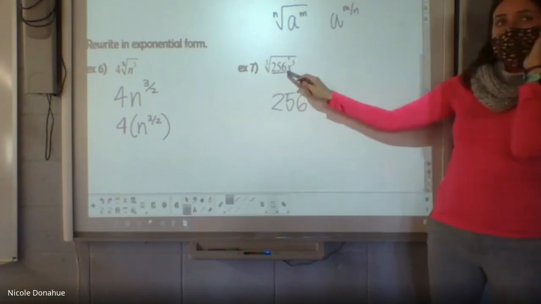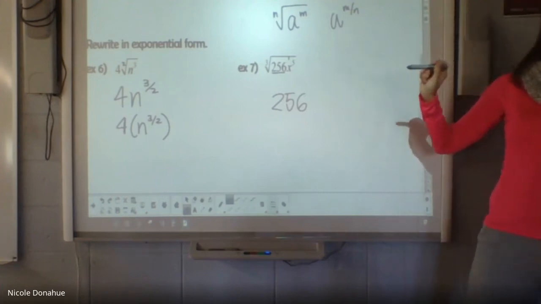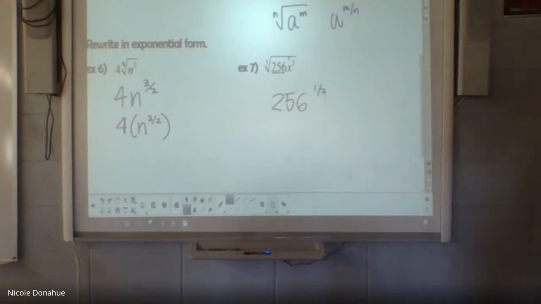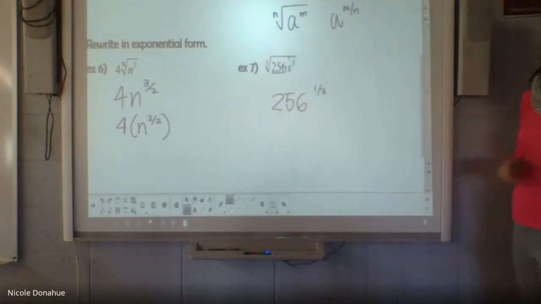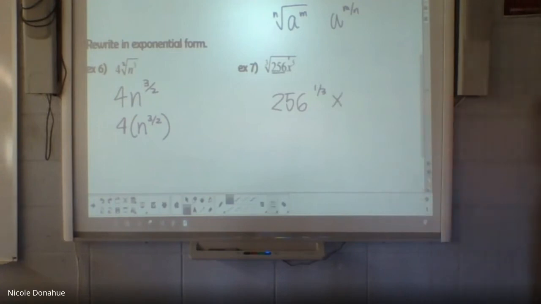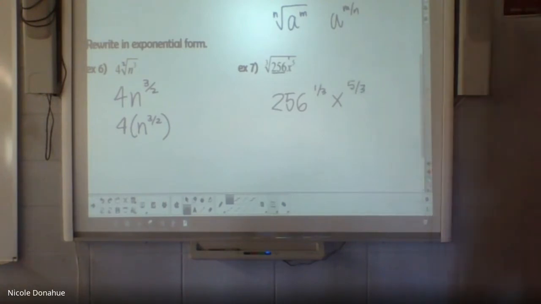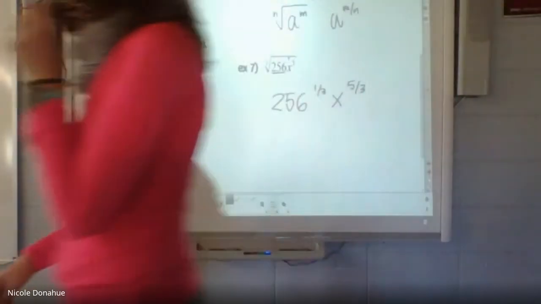But you said that 256's exponent was a 1. Just 1/3, yeah? Do you guys see that? So the exponent on the 256 was a 1, but it's being divided by this root. So it'll be 1/3. Then x, what's its exponent going to be? 5/3. 5/3, because that has the 5 with the 3. It's weird, I know. Why don't we take a whiteboard break and practice this a little bit with whiteboards?